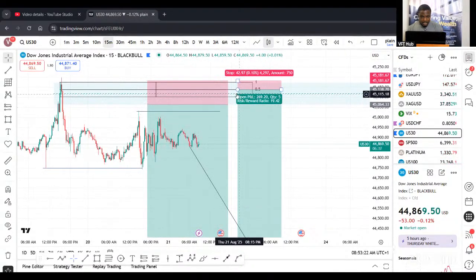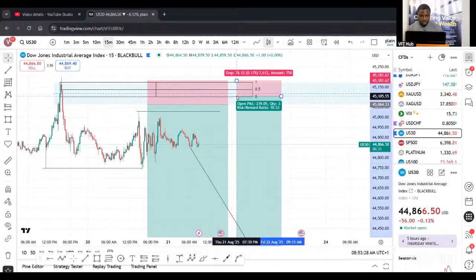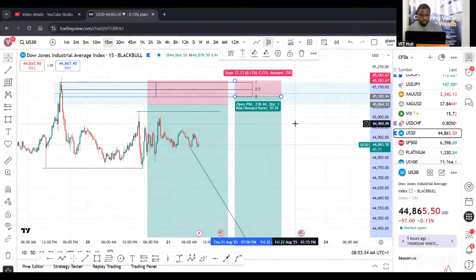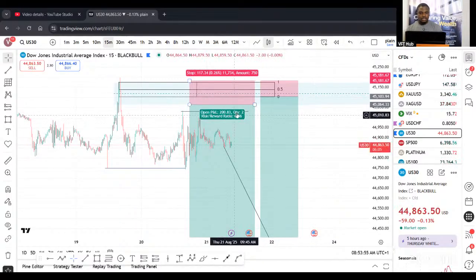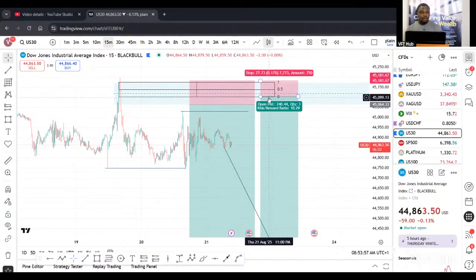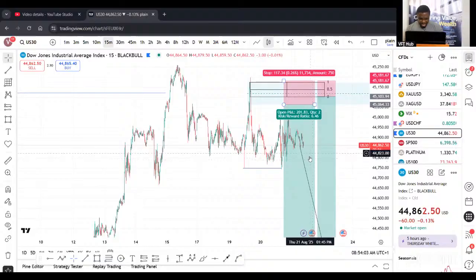Although there's another possibility that price might not take off from 0.5, might want to take off from just the entry here on this other block. So 1:10, right? If price takes off from 0.5, it gives us a massive 1:19. But if it does take off from here, we'll say 1:10. But it's better for you to get 1:10 than wait for 1:19, because you miss out on this, right? If price just starts from the zero level on the gang box and then starts to push the downside. So this is what I'm looking at for today.